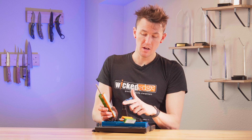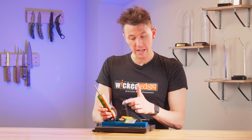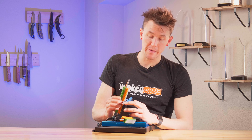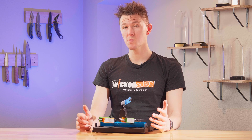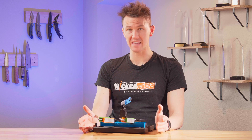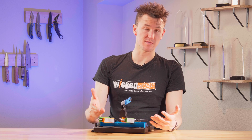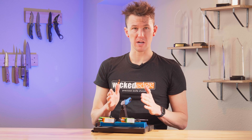Oftentimes I will find that I get a burr in one part, and then there's a little bit where I can't actually get it immediately, so I will give a little extra attention to that and just scrub in that one location. That is completely okay and will not damage your blade. This process may take a little while, but be patient with it — this is the foundation that the sharpest blades are set on. This is also really dependent on how hard your blade steel is and what grit of stone you're using. Just be patient with it, keep working at it, and don't use too much pressure.